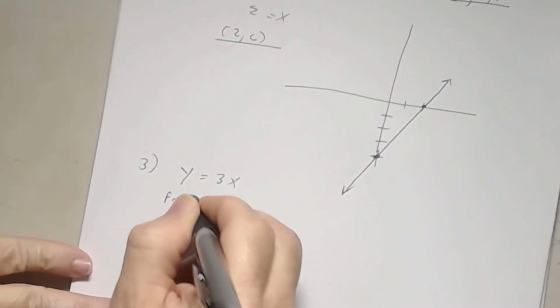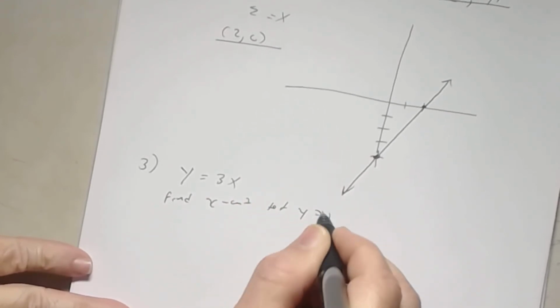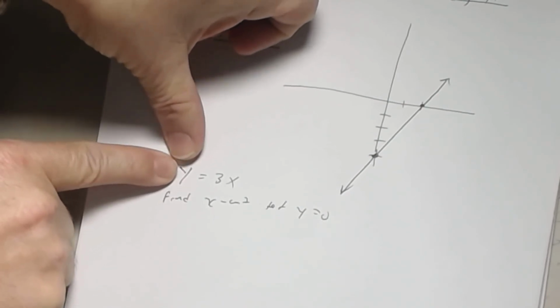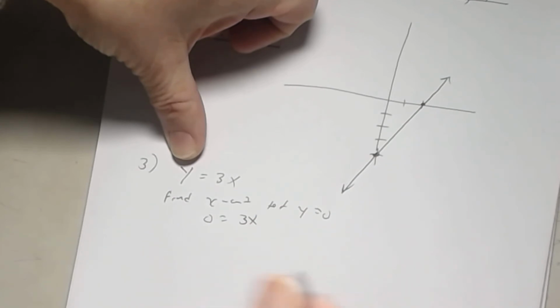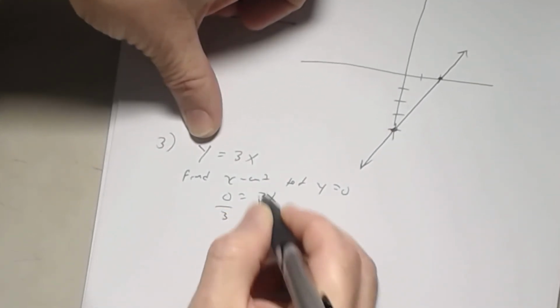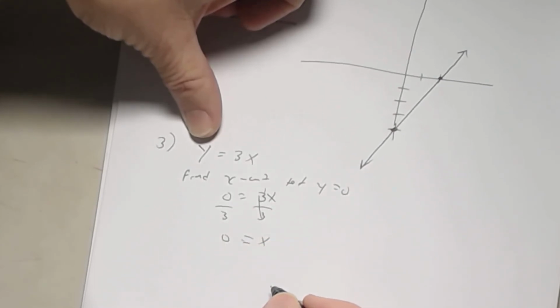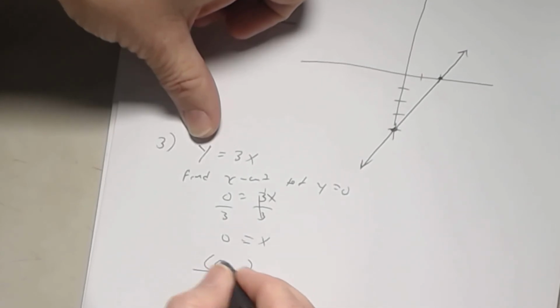So to find the x-intercept, you let what? y equals 0. So if I let y equals 0, then this y right here becomes what? 0. So you get 0 equals 3x, and then how to get x by itself? Divide by 3, and so what's the x-intercept? 0. 0 divided by 3 is 0. What ordered pair is that, though? (0, 0). That's the origin.